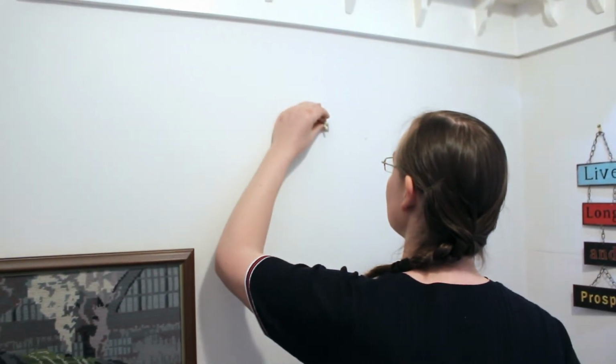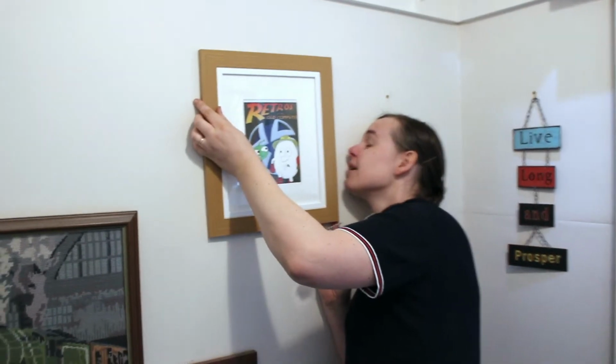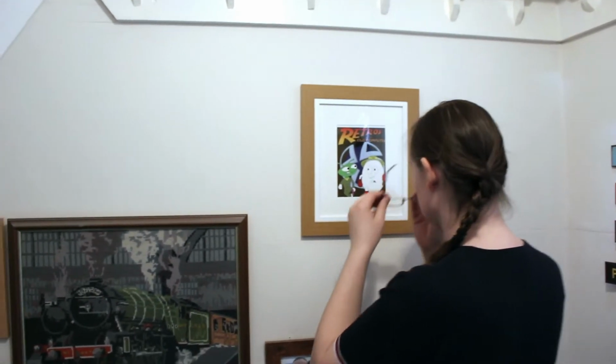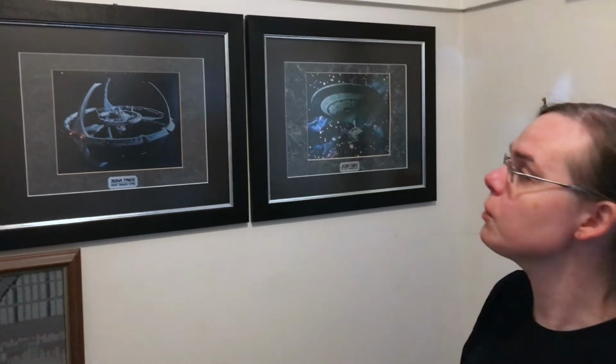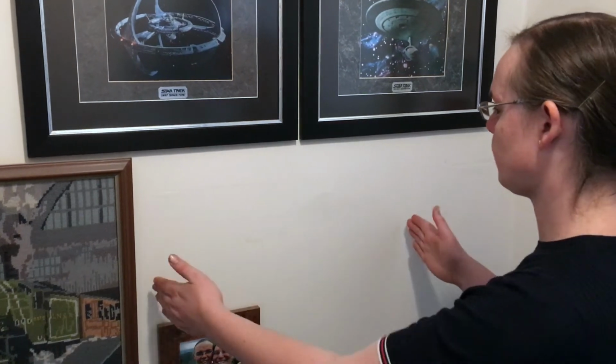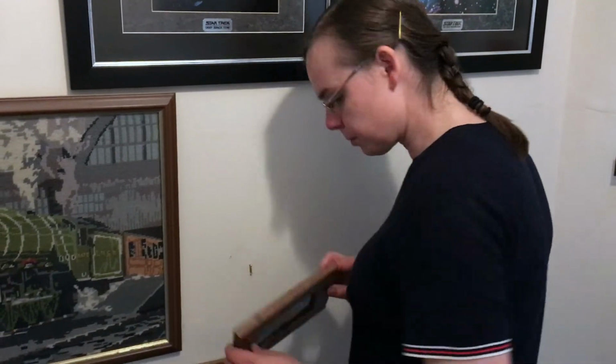So what I'm going to suggest is I'm going to put this here. I'm not sure. I think one of the big Star Trek pictures should be there. That's looking pretty good, babe. It's a shame we couldn't get the third one there. So we'll put the third one... You don't really want it directly. I think it should be in the middle between the two at the bottom. So what, move that? No. Put it, yeah, put it there. Okay. So that works, and then this one will move elsewhere.